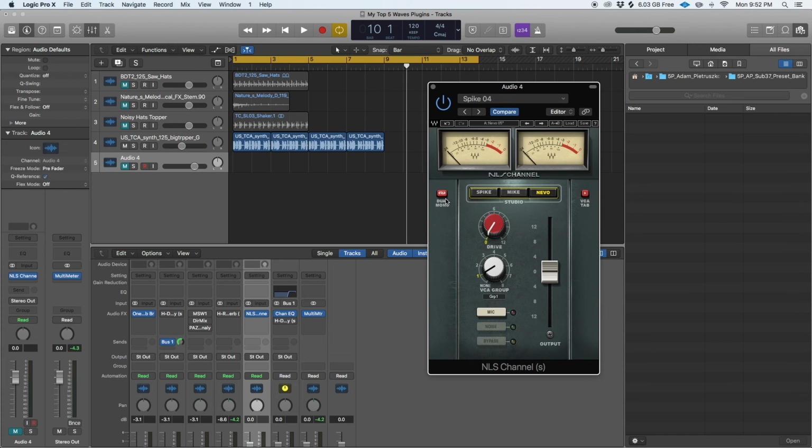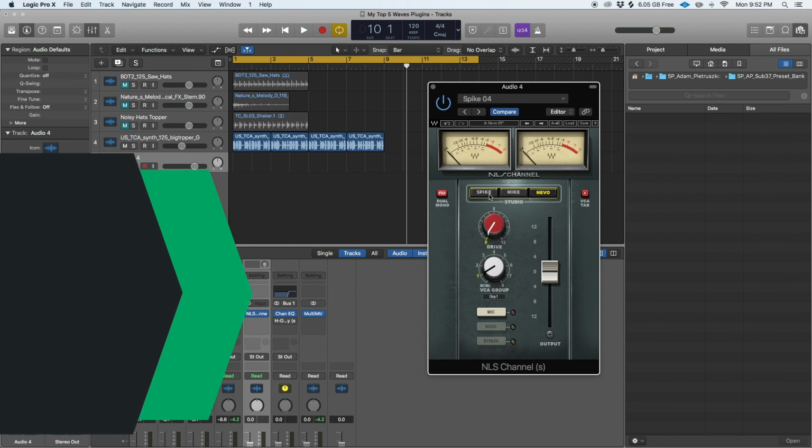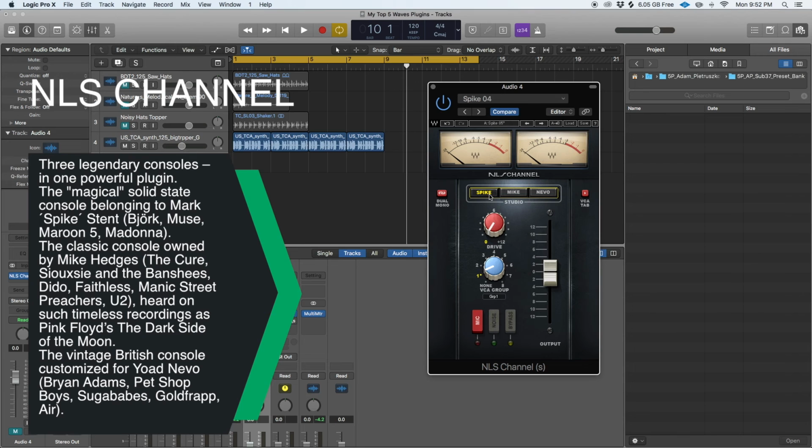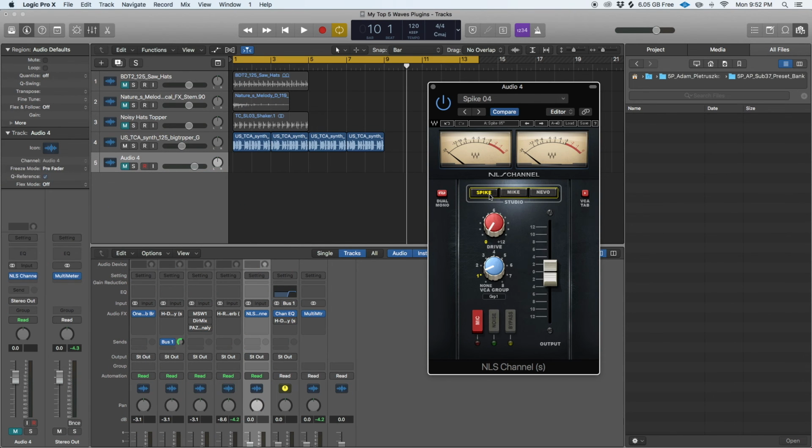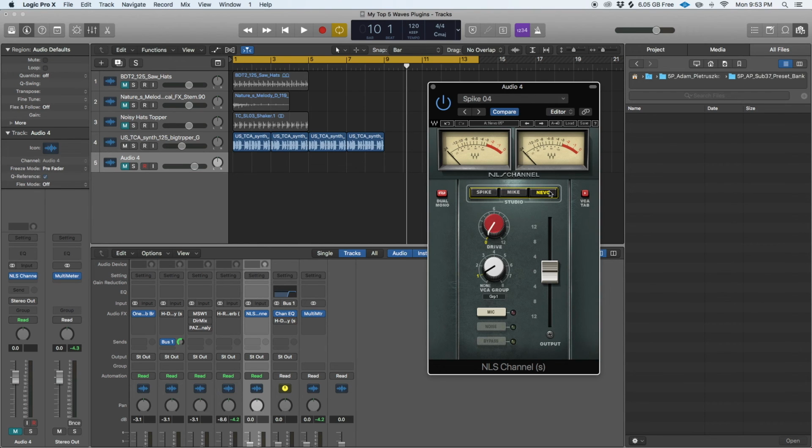Okay, so my last plugin, number 5, is the NLS Channel. The cool thing about this one is that it emulates different consoles that are used in the big studios. I like this one right here because it emulates the Neve.